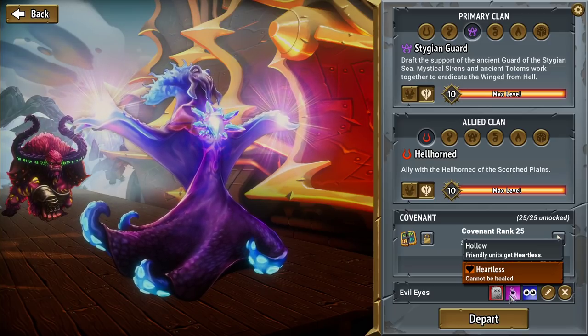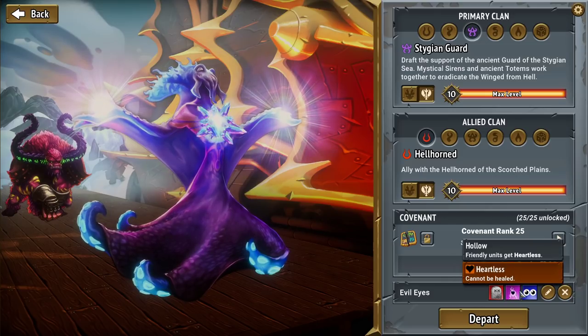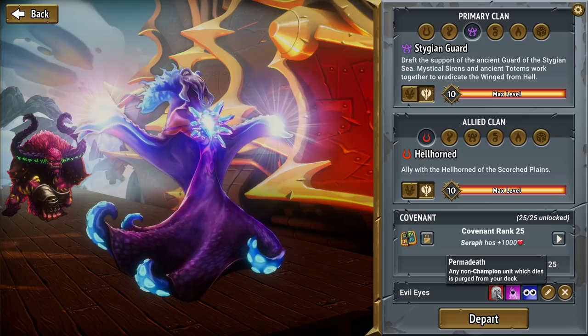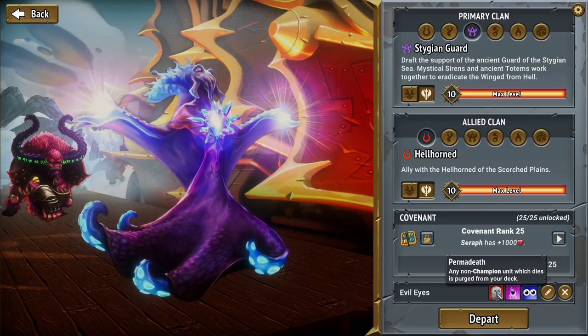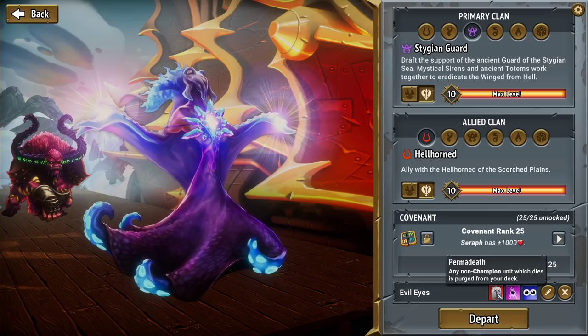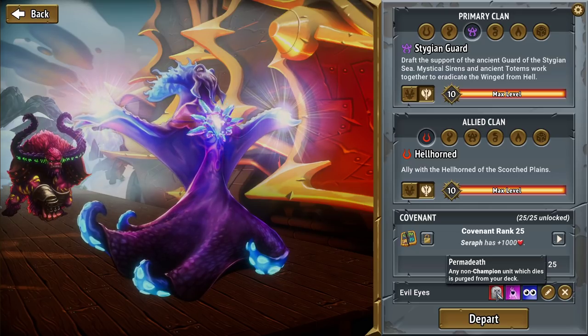I will also say, these two both seem bad, don't they? Like, you're not getting any benefit. You're just getting a huge, huge detriment. This is going to be a really hard run. Maybe not. Now, permadeath says any non-champion unit which dies is purged from your deck.